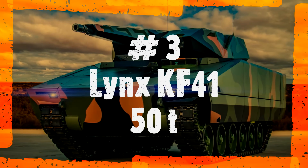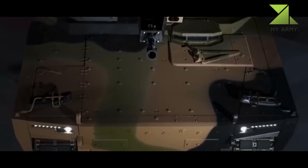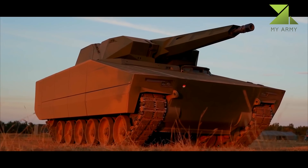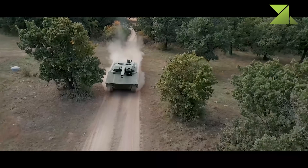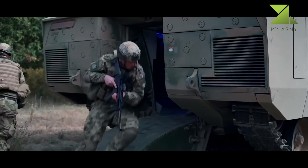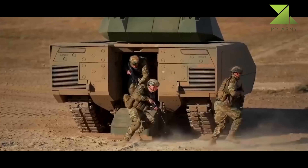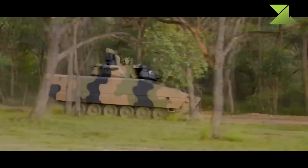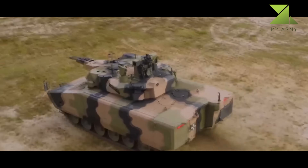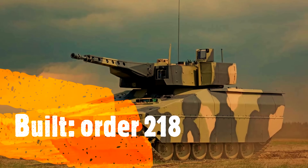Number 3: Lynx, 50 tons. The Lynx Heavy IFV was developed as a private venture by the same company as the Puma, but was mainly aimed at export customers. The initial Lynx KF-31 IFV was introduced in 2016 and the larger Lynx KF-41 followed in 2018. During the same year, a single Lynx KF-41 was observed in Qatar during a military parade, however its status is uncertain. The KF-41 might be the heaviest and most protected IFV in the world. It uses proven and readily available components wherever possible in order to reduce production and maintenance costs.